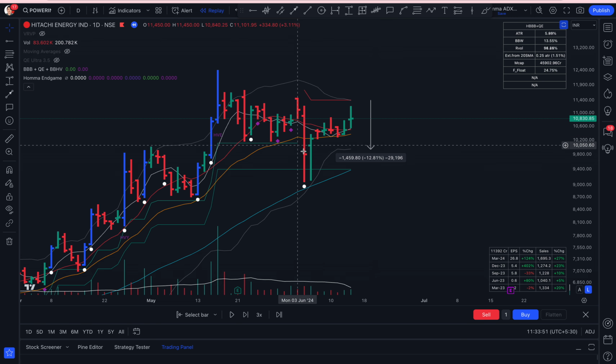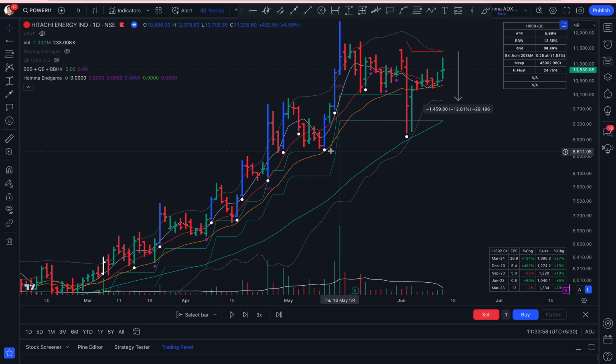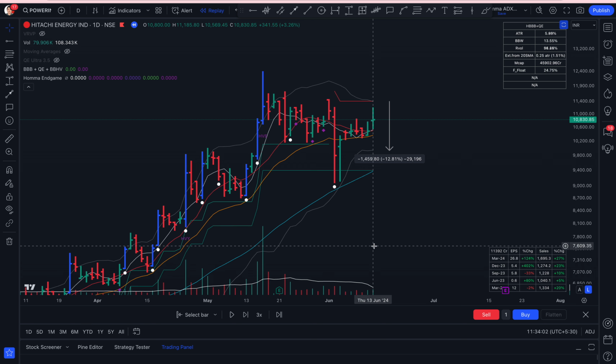So because it is tight, the ratio becomes smaller and smaller. Now let's look at an area where it is not very tight. For example, here is not very tight, and mind you, what I'm showing you is the 20-day ATR. So in a 20-day tightness, what you will get is a tightness in a 20-day time frame.